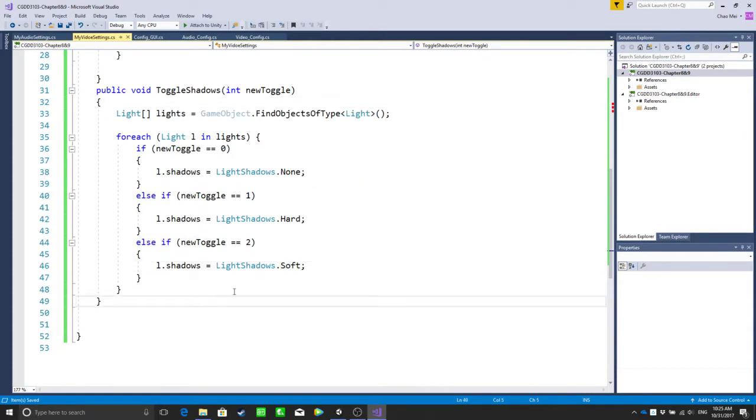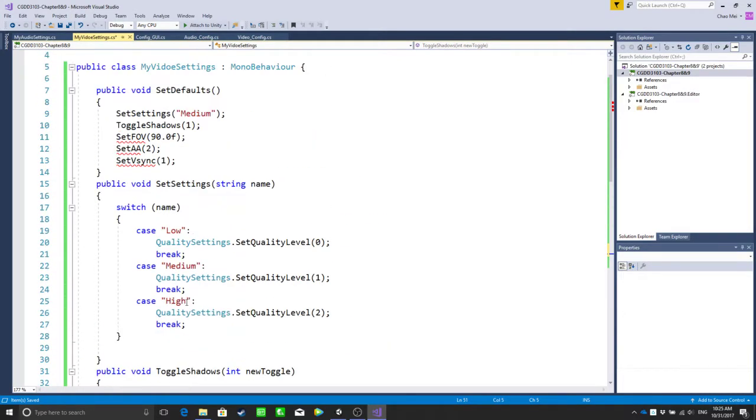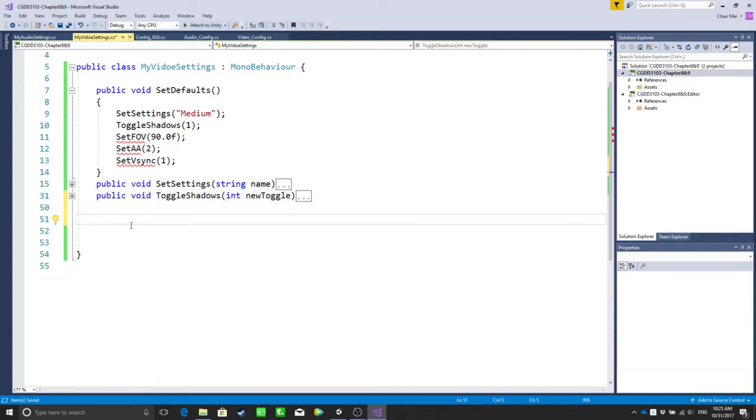That's just two functions. Then the third function is field of view, right? This is a pretty simple one.